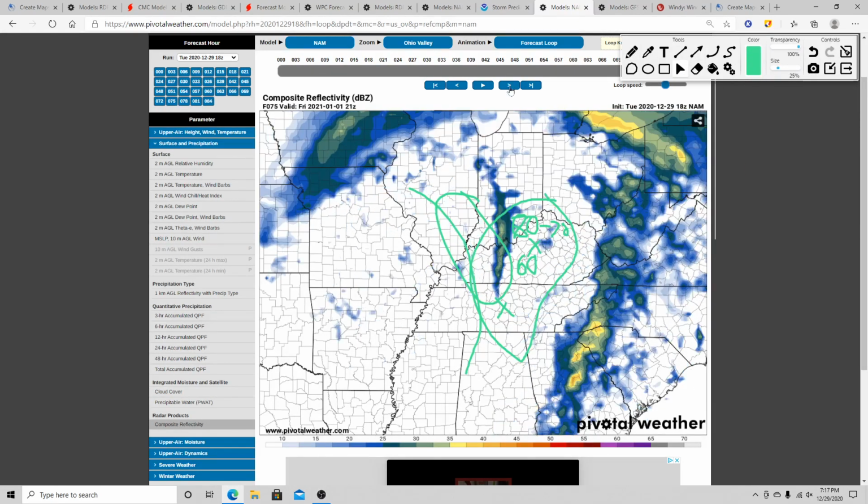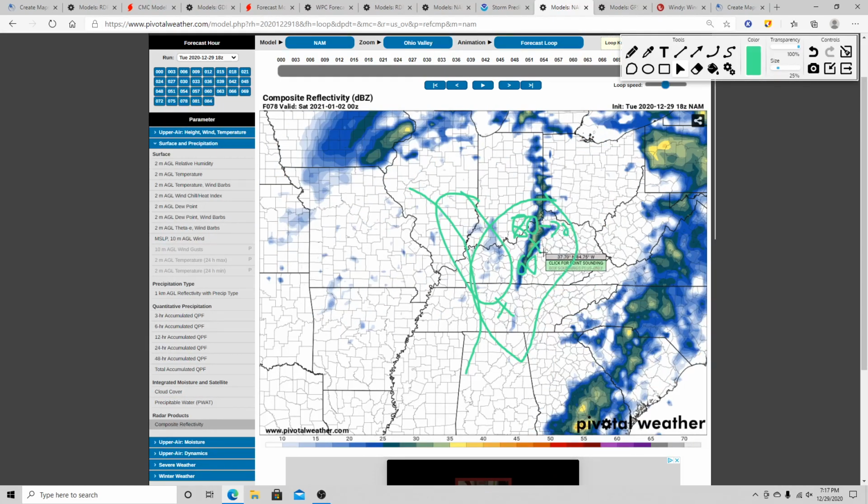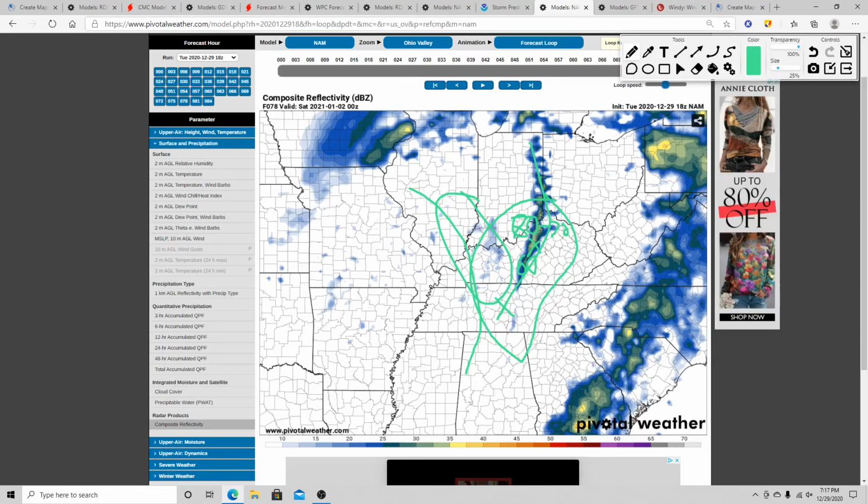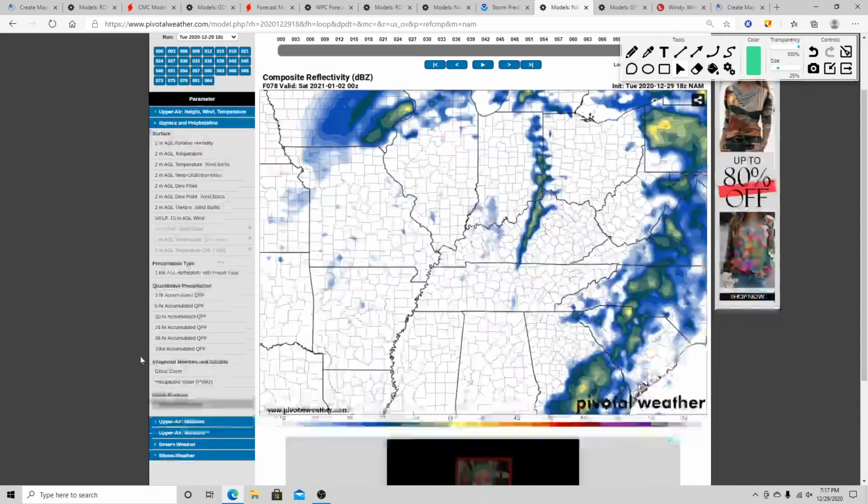And as you can see from the NAM, it says yes. We can see a skinny line of thunderstorms here. And that'd be something we have to pay attention to as well, because there is going to be a favorable environment for more severe weather if any storms do form along that cold front, which I'll show you guys the ingredients of what's spinning out from the NAM.